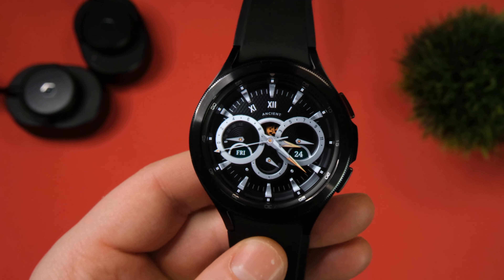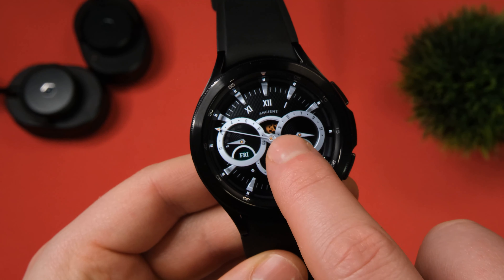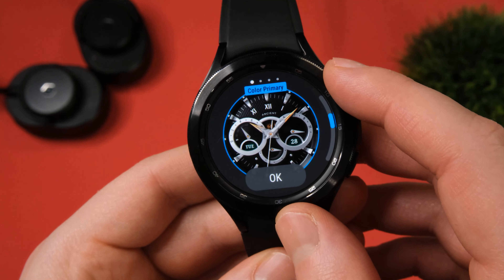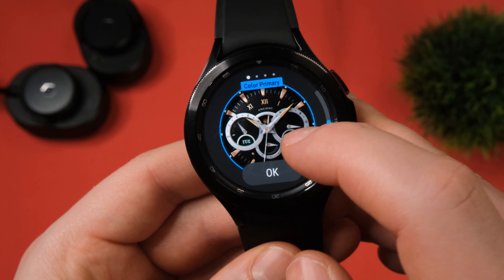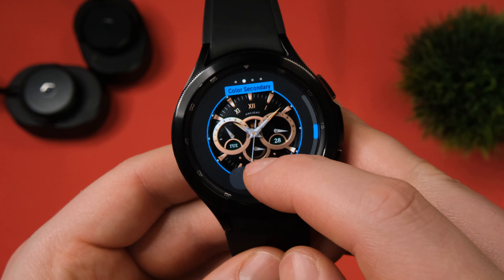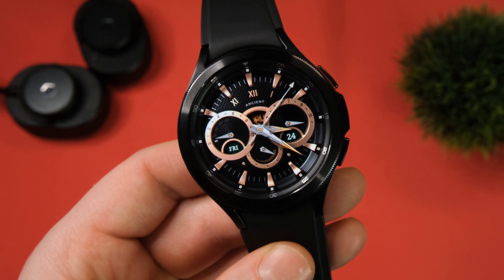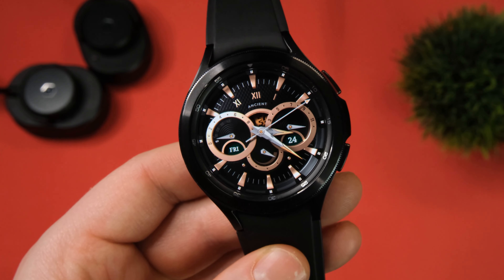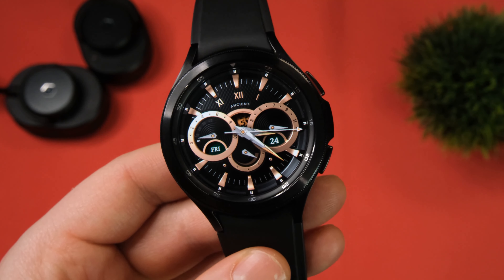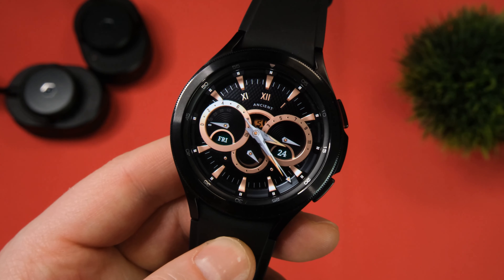Next up is the S4U Ancient — our last Styles4U watch face of the episode. It's one you've probably seen on the channel a few times before, but it's one of my favourite watch faces of all time. Fantastic quality and some really nice customisation features. I particularly like the clean look on this one, and more importantly, how realistic it looks at a glance. I've had a few people make comments on this one when I've been out and about. I love the gold and silver colour combinations — it feels really luxury and brings back some of those feelings from wearing a traditional watch. Probably one of the best looking classical analogue watch faces you can get on the market at the moment.